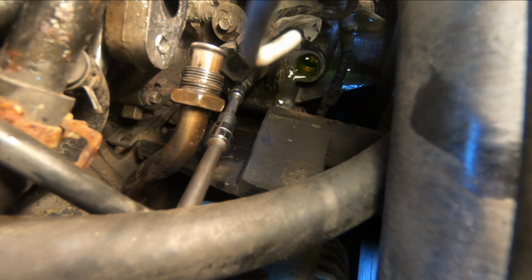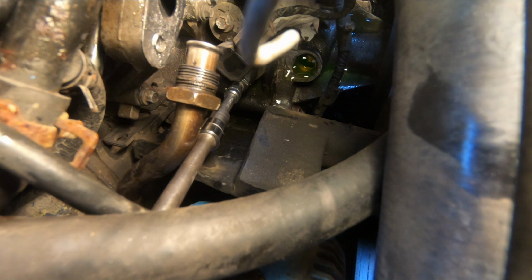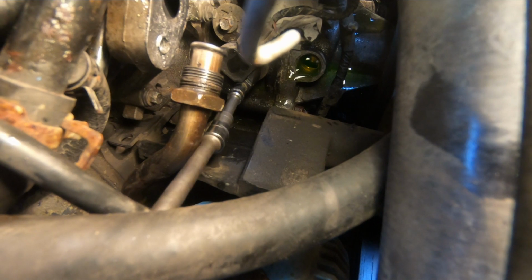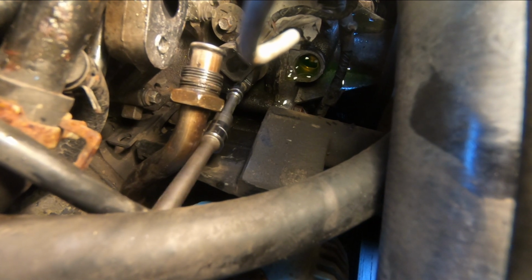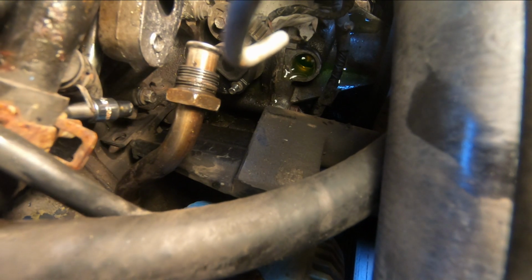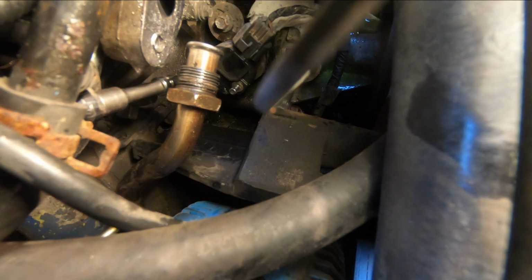Okay, so I couldn't find a 5.5 millimeter, so I found a socket that fit it, and it's 7/32. So I've got a long extension on it, and the bolts won't come all the way out. They're sort of captured in the cover.